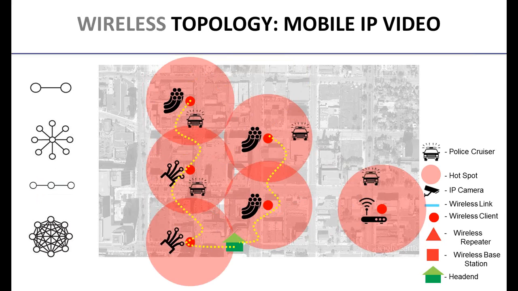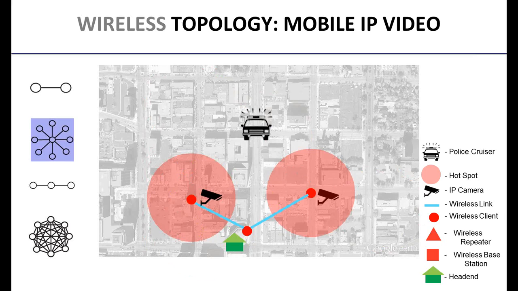An interesting option to greatly extend coverage area is to utilize existing network drop-ins available in the city — fiber, copper, or even existing wireless infrastructure — as long as they have some network route back to the head-end NVR. This is a great way to increase hotspot footprint while reducing infrastructure cost. So far we've seen how to saturate areas with wireless hotspots for mobile connectivity in a private wireless network. But what happens when a mobile asset roams outside of these designated hotspots? We'll answer that question moving forward.